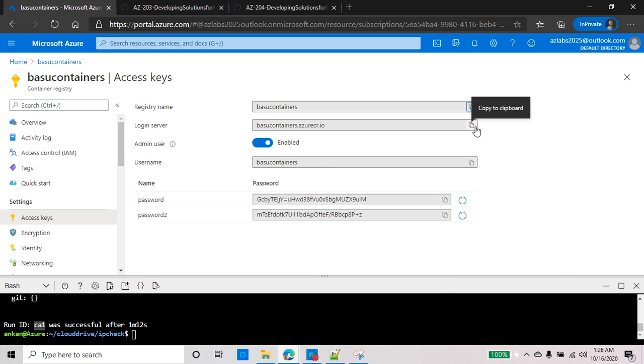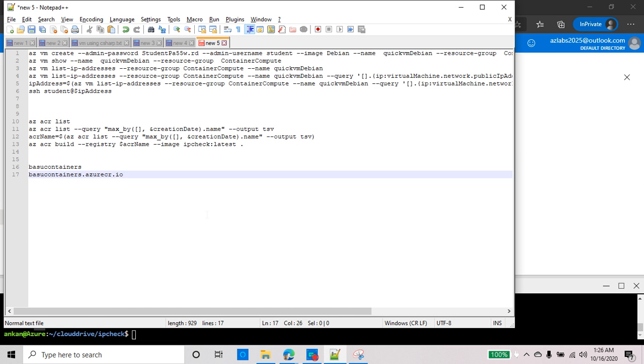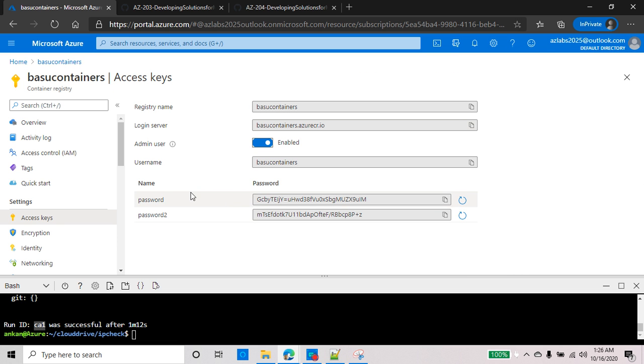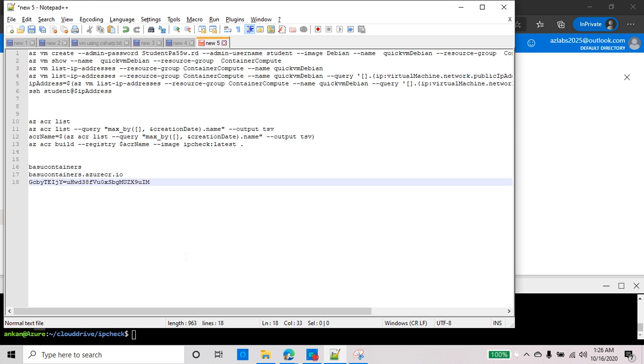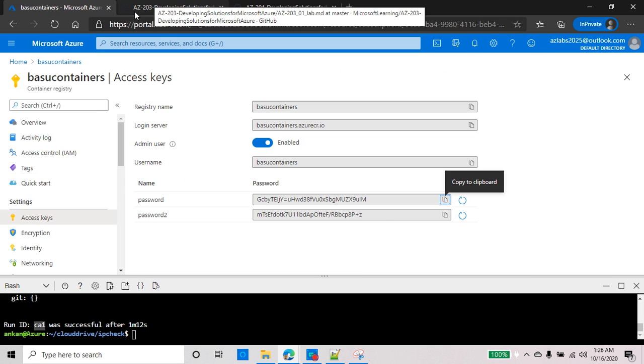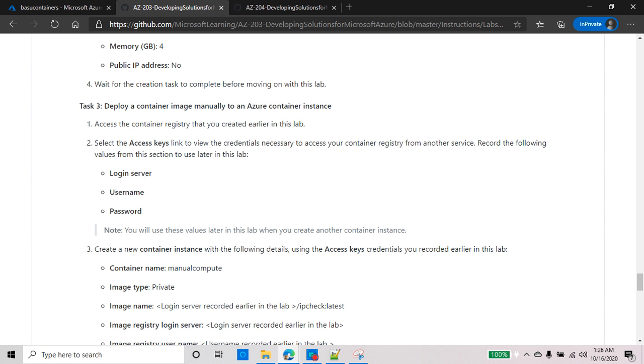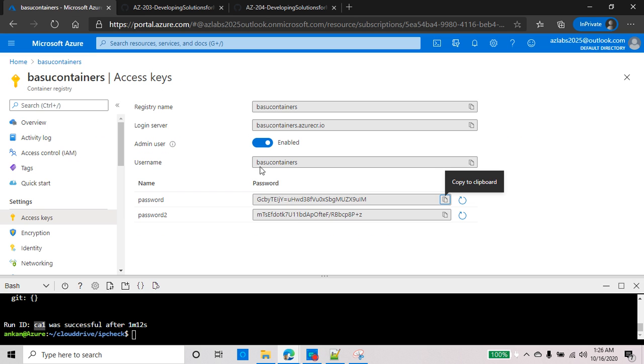Then we need the login server, paste it, and I need a password. I'm just gonna use the first one and put it over here. So let's make sure one more time. I need the login server, username and password.